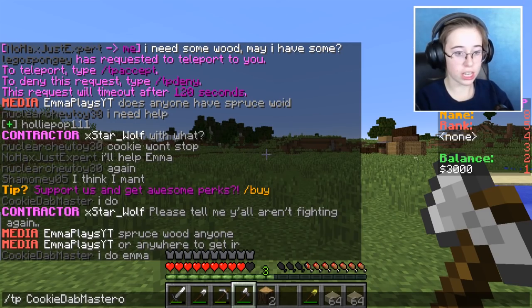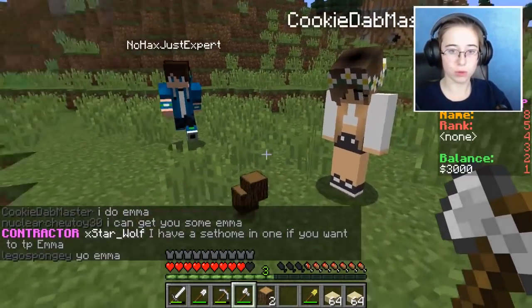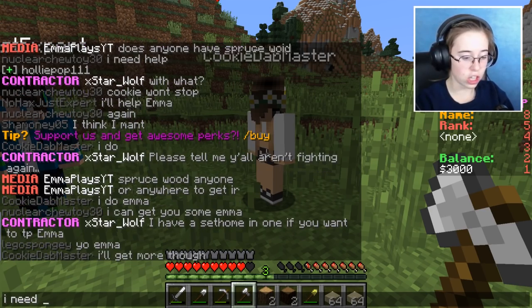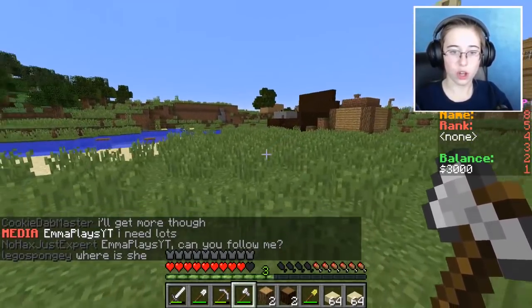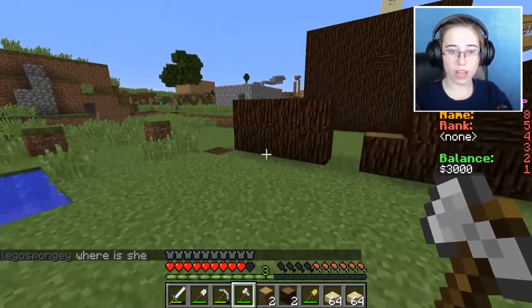TP Cookie Master Emma Plays. There we go. Give me some spruce wood. Oh my gosh, I love you. Oh, that's only two. I need a lot of spruce wood. This house cannot be a house without spruce wood.